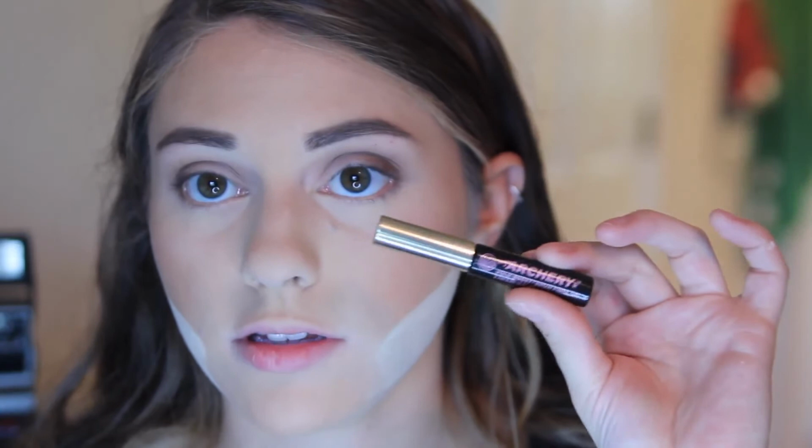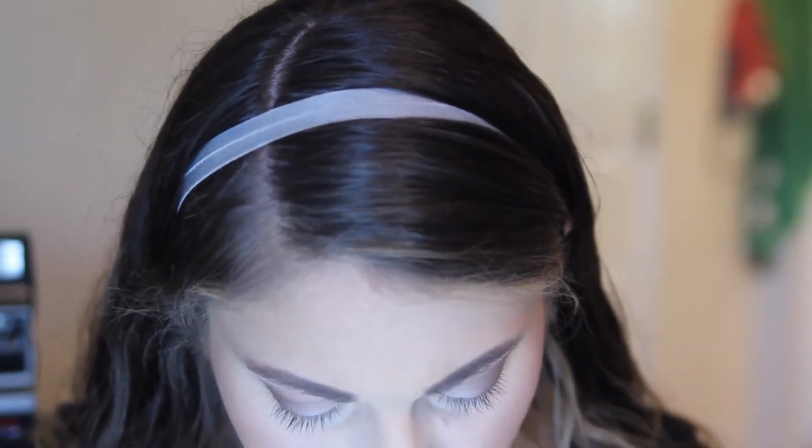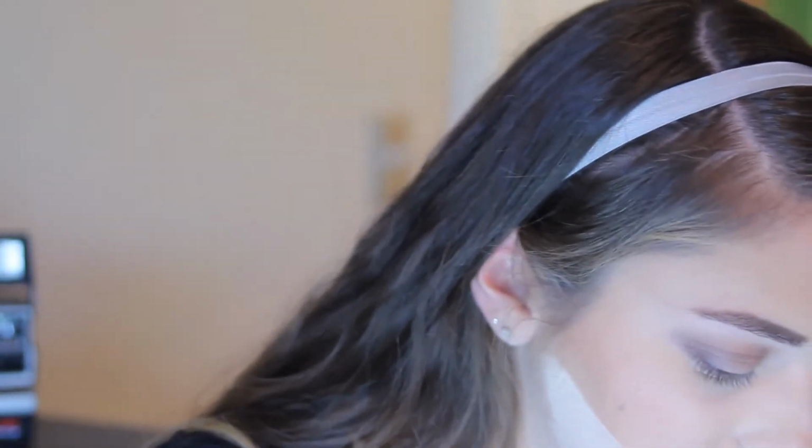Okay, so the only other thing that's kind of new is I used the Soap and Glory little brow product. I don't love it, but I don't hate it. It's super goopy, but I just wipe off the excess and then comb it through. I've kind of given up on my brow hair staying in place, so I don't really know the longevity of this. I just use it to set the brows, really, that's it.